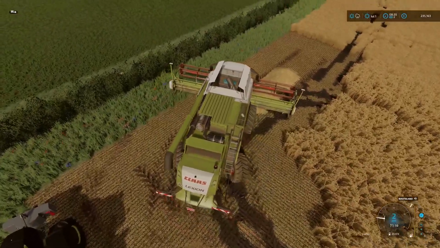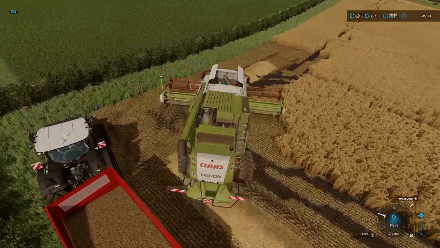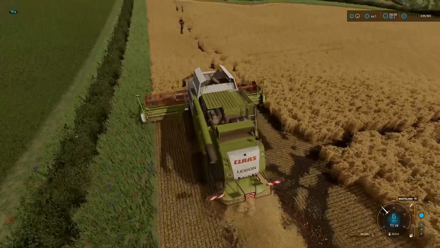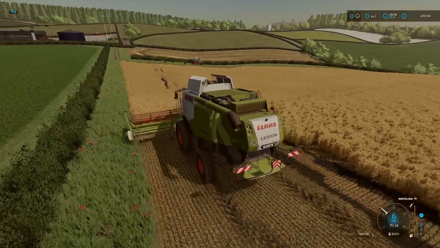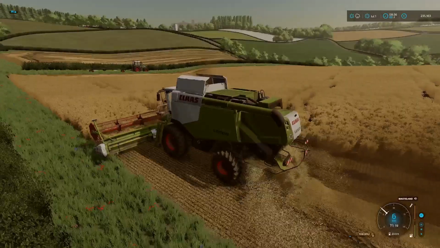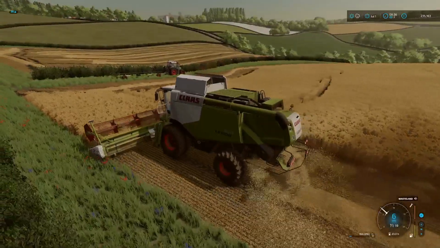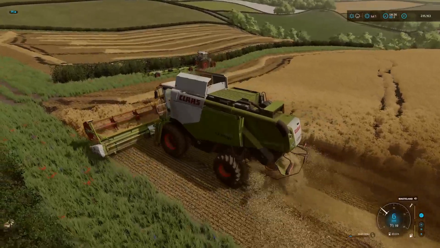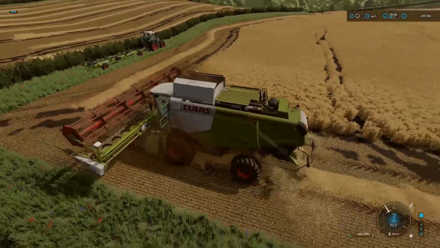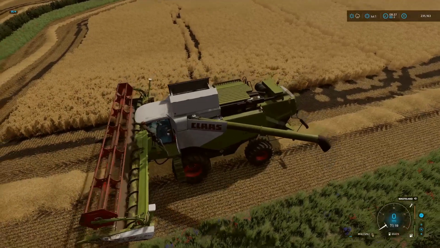Yeah, not even got around a full circuit of this field, and it's already full, so it doesn't have a massive capacity, this harvester, that's the only thing. So it is filling up quite quick. Obviously we've got quite good yields on these fields as well, which also adds to it, but as I said, it's only 8,000 litre capacity in this harvester, so it really isn't that big. But we're getting there. I do like this harvester. It's good. Particularly like when you put the pipe out, the Claas logo comes out with it. That's quite clever as well.